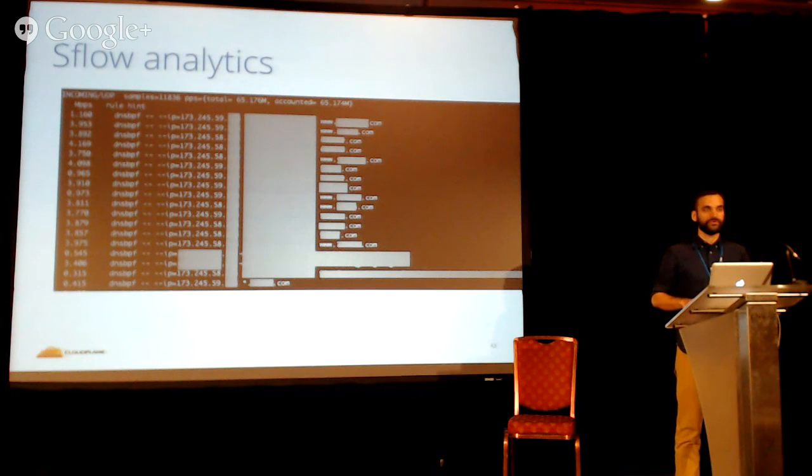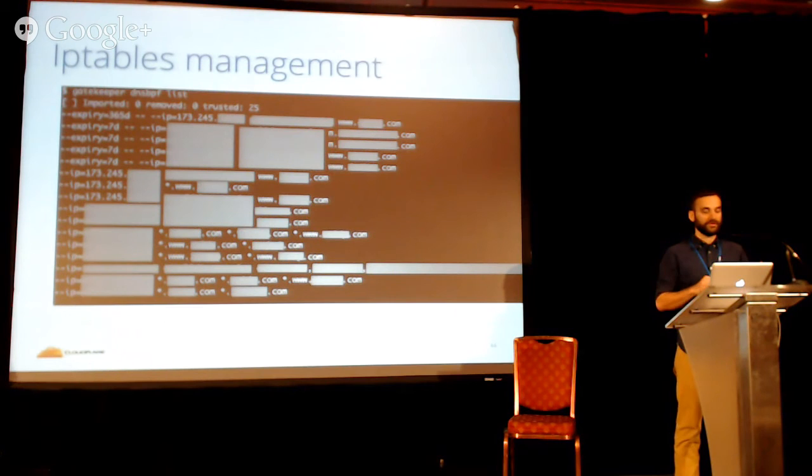So this is an example of the analysis output, what the operator sees. You can see the IP address. Yeah, redacting that was fun. You can see some patterns like what is on the network, and then you can see some millions of packets per second during this particular flood. And then the operator can react with our central iptables management tool. The syntax of this tool is pretty similar to the previous one, so you can basically mitigate based on patterns as you choose. It was done deliberately so that the operator can pretty much copy and paste particular floods as he wishes. Oh yeah, there is by the way a comma delimited flood at the bottom. So they do happen.